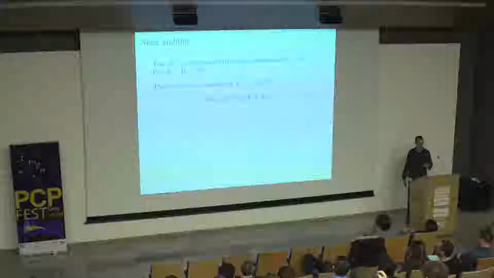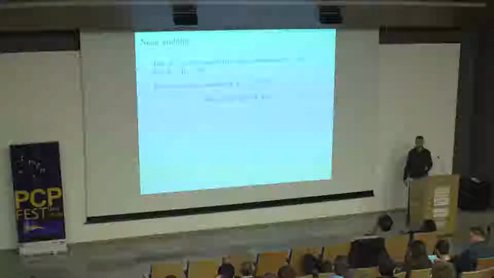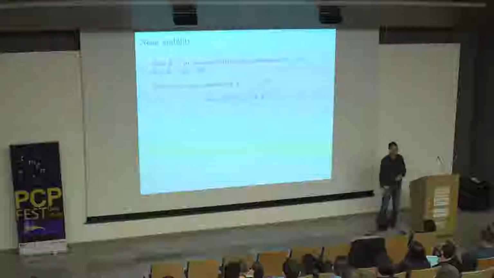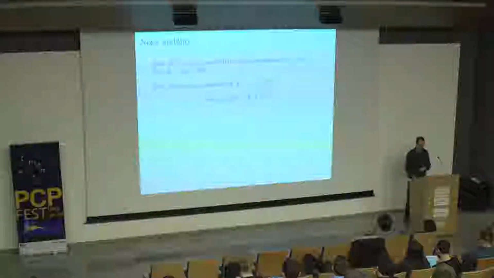This is the definition. The discrete noise stability of A is just the probability that both x and y are in A. Gil mentioned that this is an isoperimetric quantity. Why is it an isoperimetric quantity? One way to think about it: I don't have a way to draw anything, but here's my set A, and here's my point x that happened to land in A. Now I'm going to have the point y. It's not just a random point; it's a point that's correlated with x. So the question of whether y also lands in the set A, or lands outside, is somehow related to the structure or the boundary of the set A. That's the reason it's an isoperimetric question.